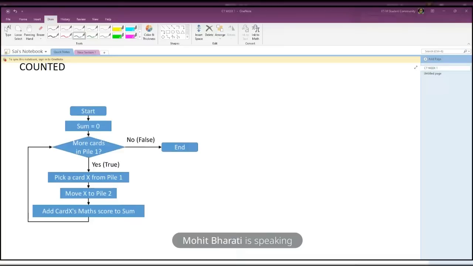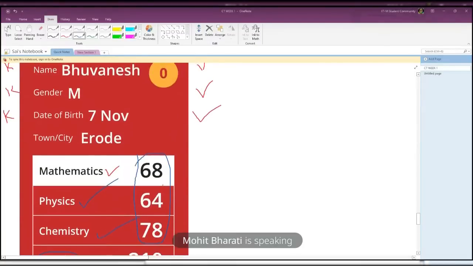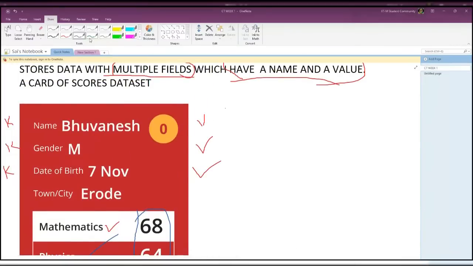I have a general doubt. If someone is asking us the gender of a student, it can be a string or a character, right, sir? Let me show you. Here in this particular card, the gender is male. It is a single M, and hence it is only a character. In case it was MALE, then it would be perfectly a string.